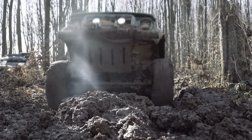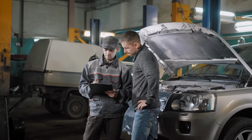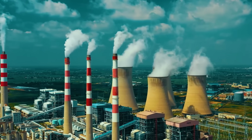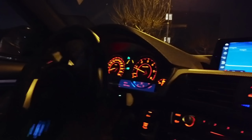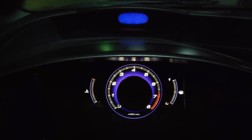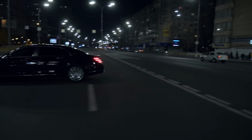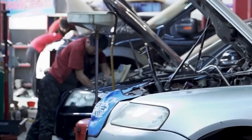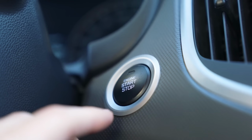In most regions, it's only legal for off-road or track use, unless you have a professionally tuned system that meets emission standards. States with strict pollution laws, like California, will often flag this mod as illegal unless the entire system, including the ECU, has been reprogrammed and emissions tested. Cars like Mustangs, Camaros, and Dodge Chargers have strong aftermarket support, with many tuners offering legal tuning packages that optimize the injectors while keeping emissions under control.